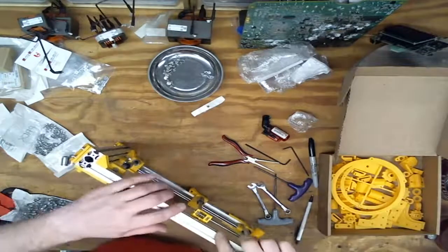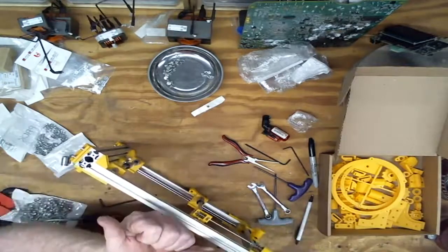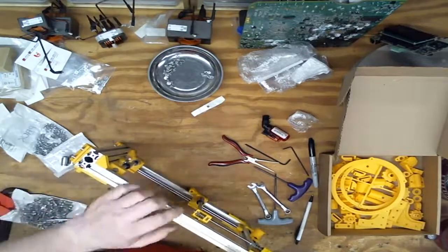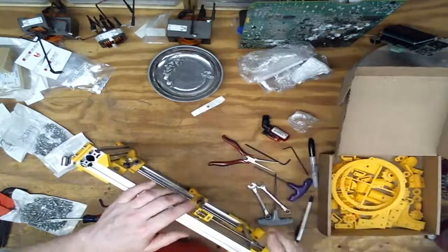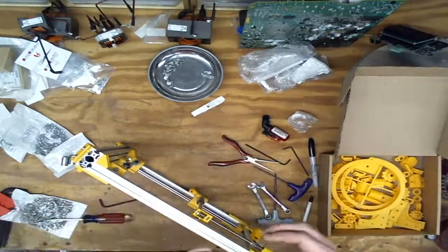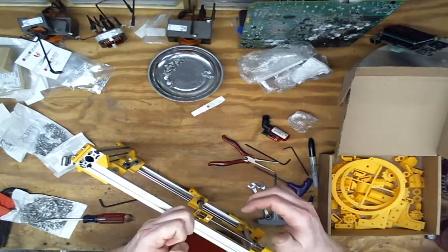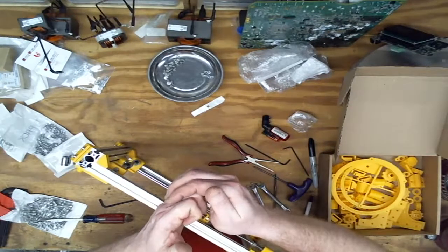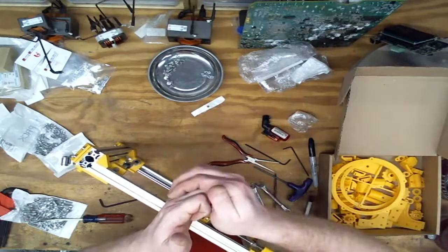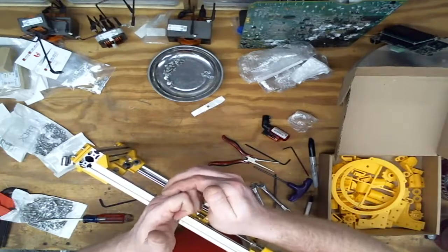Like so. This spring is pushing both ways, pushing that nut that way and this nut this way. The nut sits over top of the thread, which has a point like that. There's tolerance, so that's not a perfect fit. Without this arrangement, this will do this.